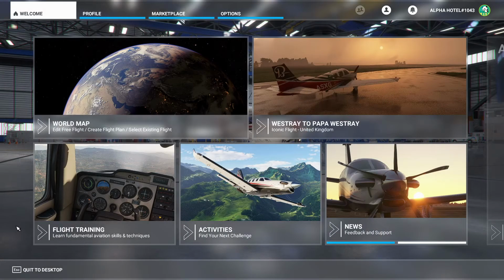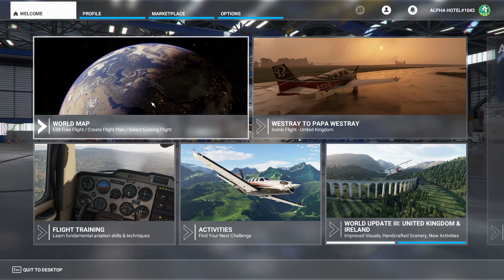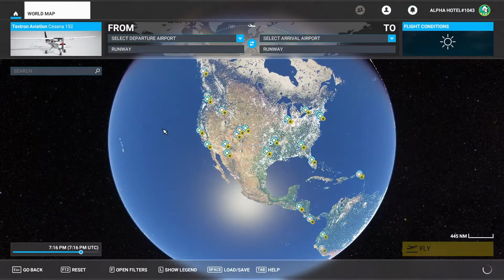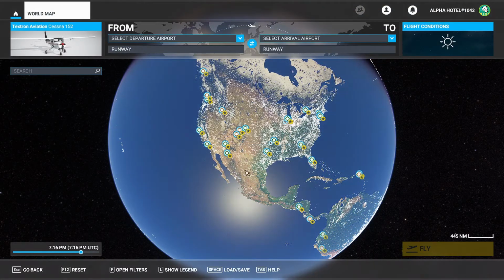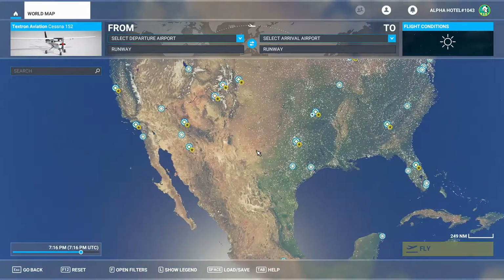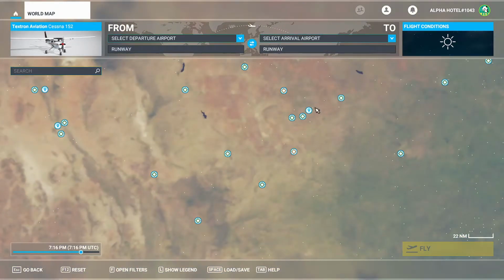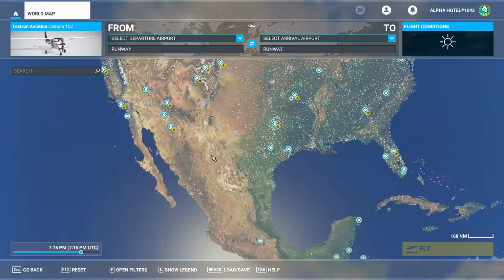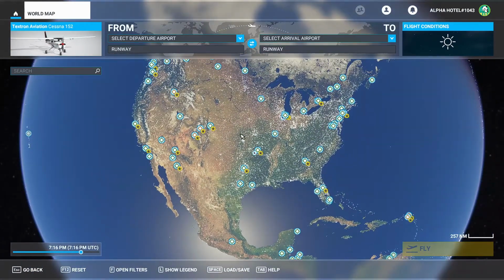So to access the flight planner and the map, we want to go to World Map, just like we've done to set up all of our previous flights, and that gives us this global map here. And then you can control what you see and don't see on the map with the filters. You can see all these little white dots here are things that the map is displaying, and if we zoom in close enough, we can actually see what they are. These are airports or landmarks or things like that, and then you can control what's on there and what is not on there through the filters. So let's go ahead and take a look at the filter settings.